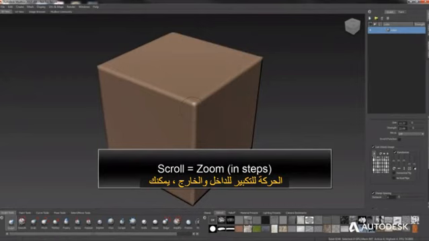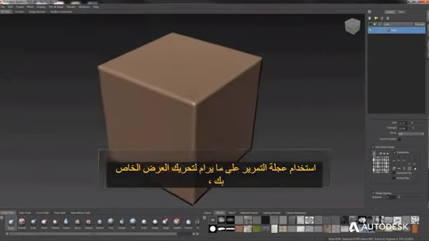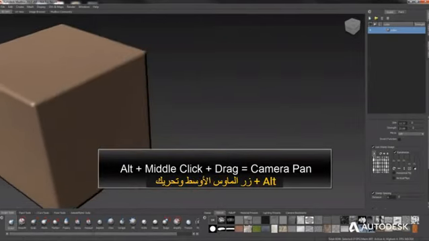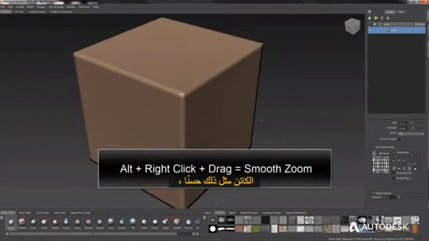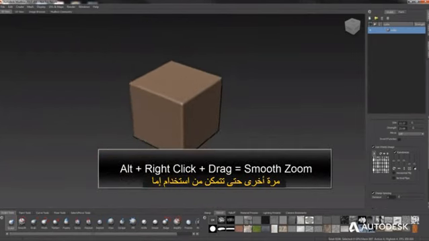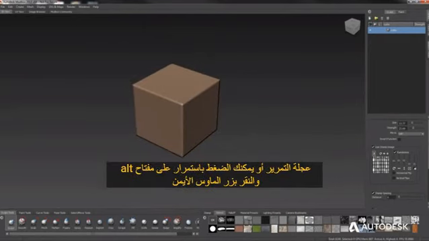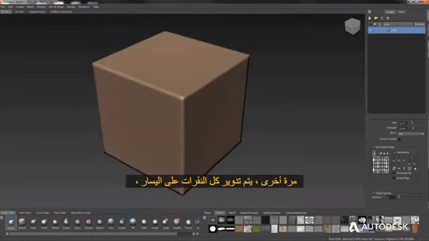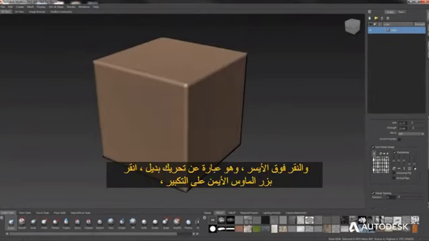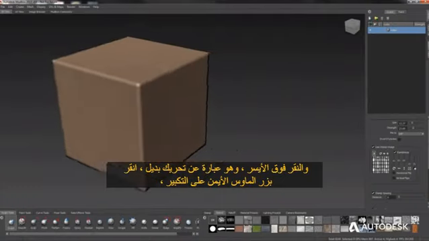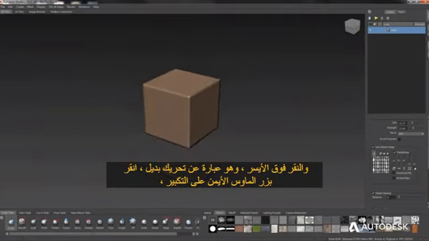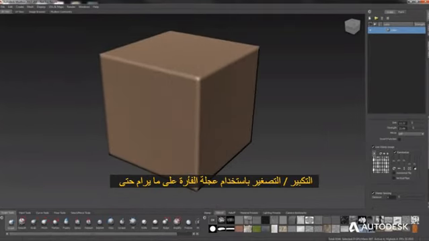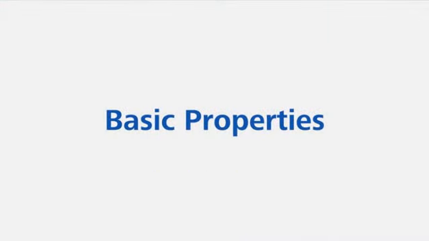To zoom in and out, you can use the scroll wheel. To pan your view, you're going to hit Alt and middle mouse button and move the object around like so. The right mouse button will allow you to zoom again, so you can use either the scroll wheel or you can hold down Alt and right click for zoom. So again, Alt left click is rotate, Alt middle click is pan, Alt right click is zoom. And you can always reiterate the zoom with the mouse wheel. So you have those navigation options in front of you.